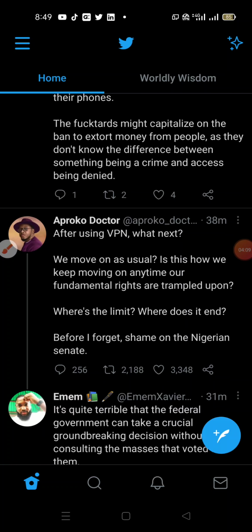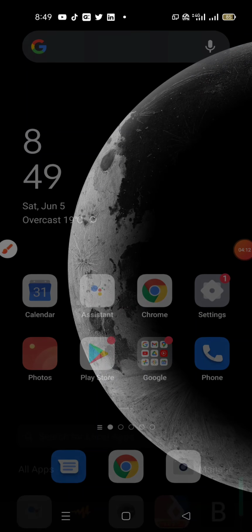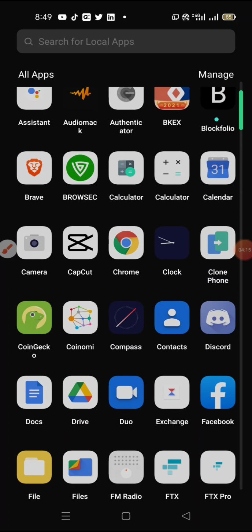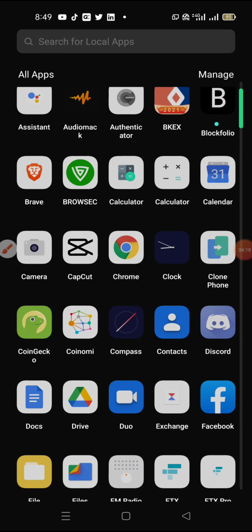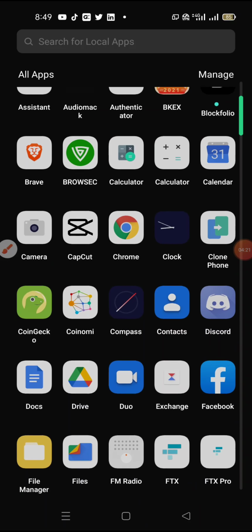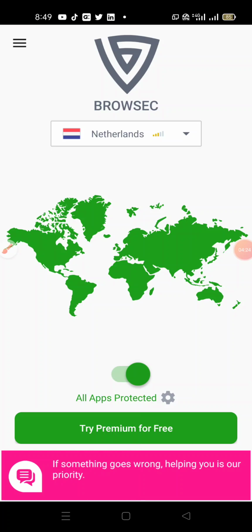But then there is a caveat. As a cryptocurrency trader, some exchanges do not allow residents of some countries. For instance, if you're choosing USA as your country, exchanges like Binance and FTX don't allow US residents. But if you're using Netherlands and other countries, you can always gain access to that. But to mitigate against any eventuality, do not try opening your exchange account, maybe your Binance, your FTX, or whatever exchange you're using, with your VPN turned on.